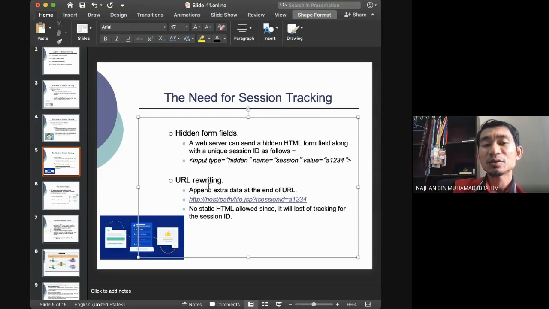Next, you can have an extra value in the URL, for example after your page you assign a session ID. This is similar to the form: no static HTML allowed, since it will lose the track of the session ID.